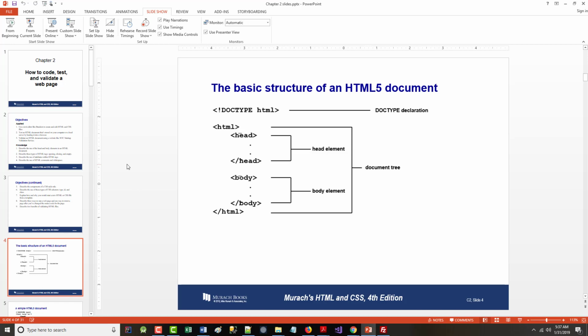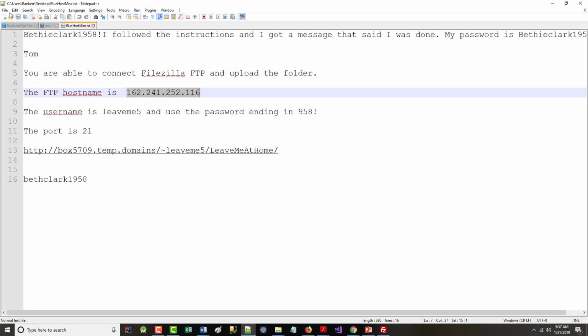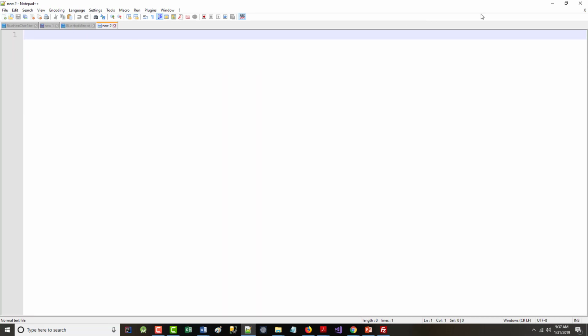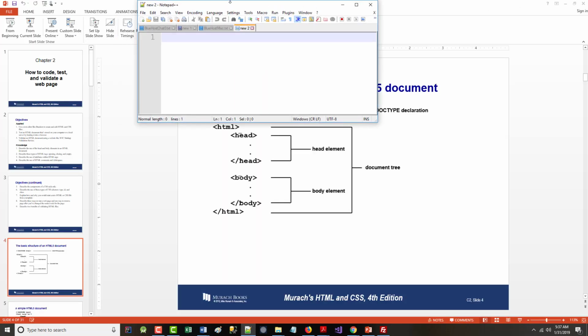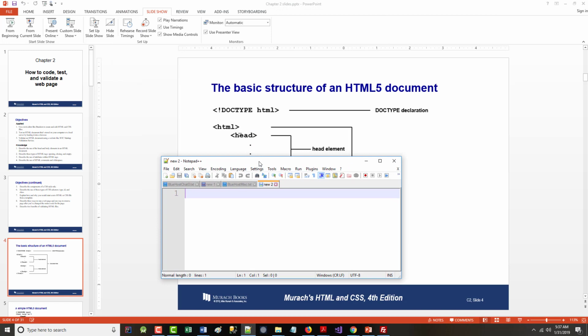So what I'm going to do, for right now, I'll just keep it in Notepad++. So I'm going to come in here and do a doctype html, which basically tells the system what we're using is HTML5.